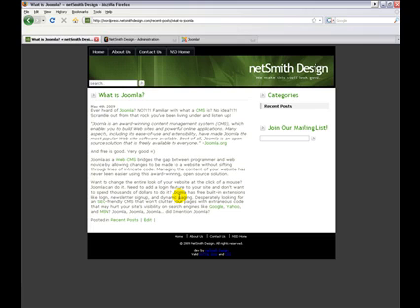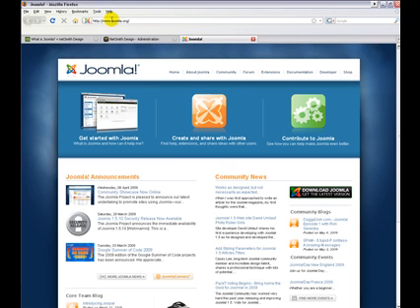And the developer community that's out there, which can be tapped into by going to joomla.org and looking in the community section, or even in the forums section, has a bunch of really good plugins and modules that you can go ahead and download, once again, for free, most of them anyway, and you can include them into your website so that you don't need to hire a web developer and pay thousands of dollars just to add a little bit of functionality to your site.